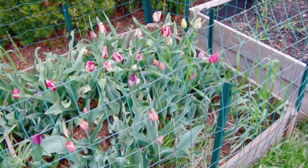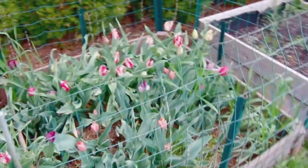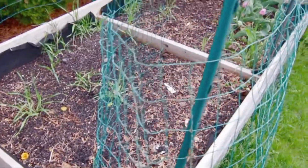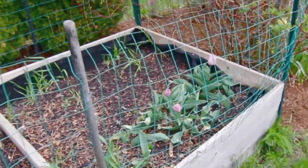Just a couple of bags of tulips, just put them in the vegetable garden, and it looks a lot nicer to have tulips in there than have it look like this, waiting for your veggies to get planted for the year. We had a couple little extras. We threw them in over here, and there you are. They're just coming up there.